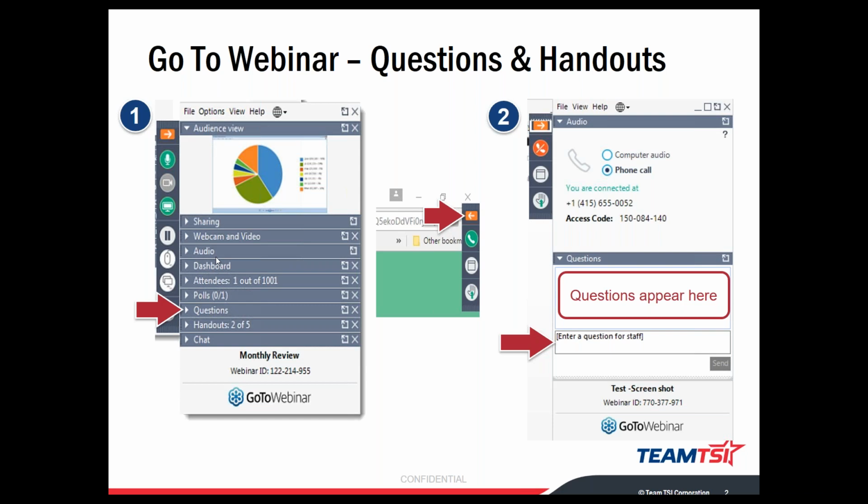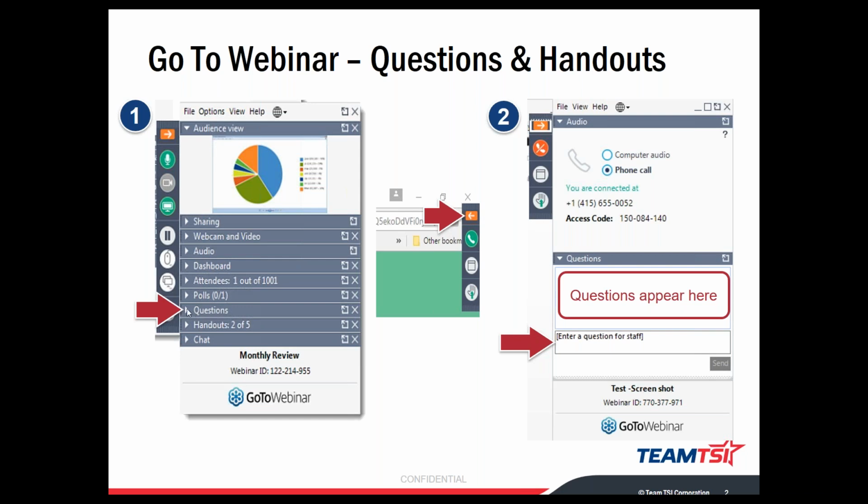If you're not familiar with the GoToWebinar, please find your GoToWebinar panel. You can do that by simply looking at the bottom of your screen and looking for the little blue flower. If you click on that flower, it will pop up the GoToWebinar panel if you've been multitasking and working on something else. What you're going to look for is the panel that looks similar to my photo number 1 here. If for some reason yours is not expanded, it could be collapsed and look like my center picture. So you simply click on that little orange arrow, it will open up and look like that number 1 picture, and then you're going to look for the line that says questions.